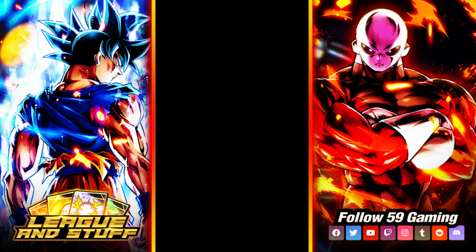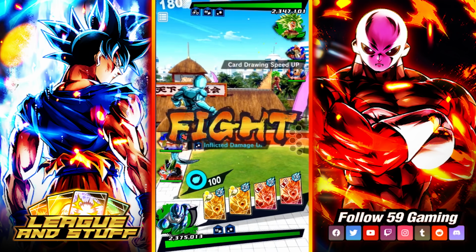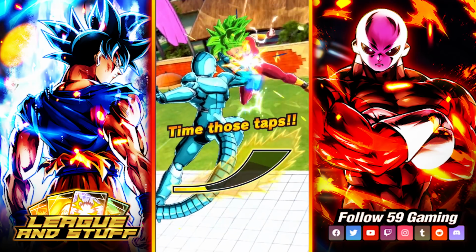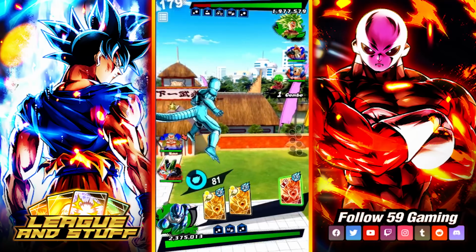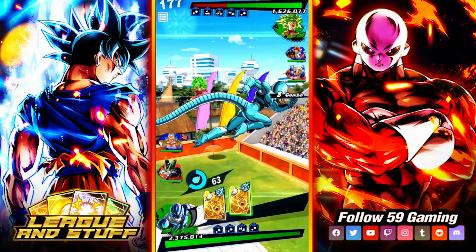Alright, so here we go. First match, League and Stuff, round 4. Okay, so they both start off with the greens. ZVG coming in hot with the blast armor right away. Let's see how the clash goes. Ooh, okay, so it's going in Tom's favor. Nice. So let's see if he switches, because the good Kefla is crazy. She heals as well, you know?